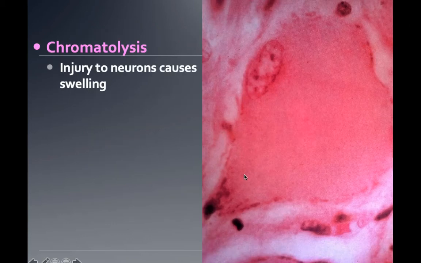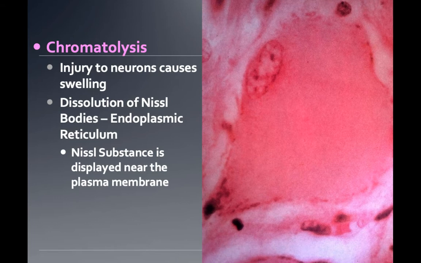So this is a picture of a neuron that has been injured. Here's the axon coming off here. This is the nucleus of the neuron here. One of the things that happens is the neuron swells up and you have chromatolysis of this neuron. And now you also have what we call dissolution of the Nissl bodies. Nissl bodies is just another term for the endoplasmic reticulum, and what you'll see here is those Nissl bodies get pushed to the side, and that's what these dark discolorations are. And then also because of the swelling, the nucleus gets pushed up to the membrane, so it becomes what we call eccentric. Normally the nucleus would sit right in the middle of the cell body here.